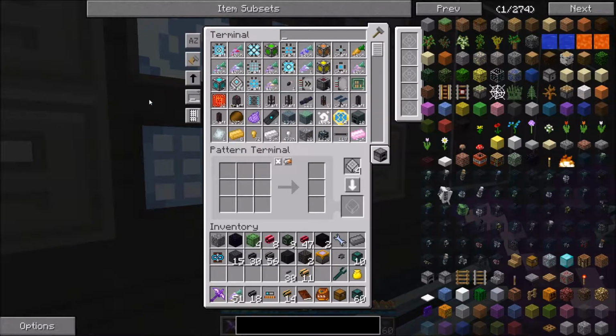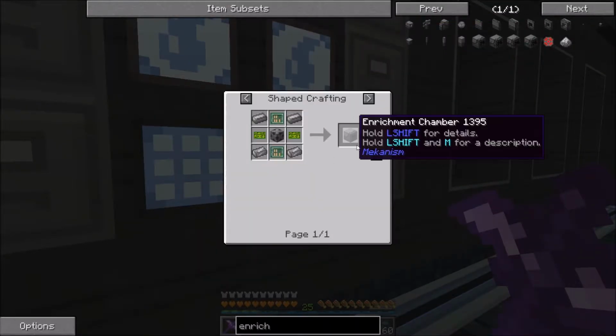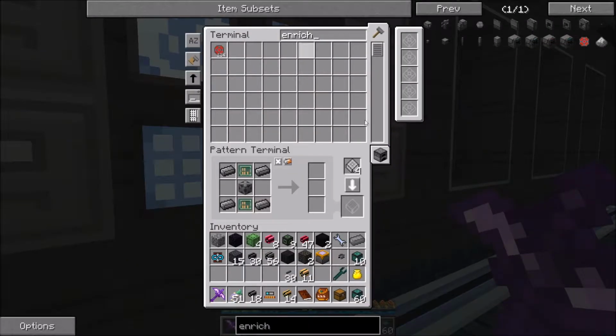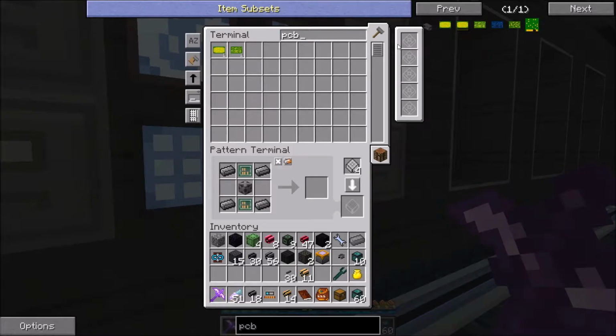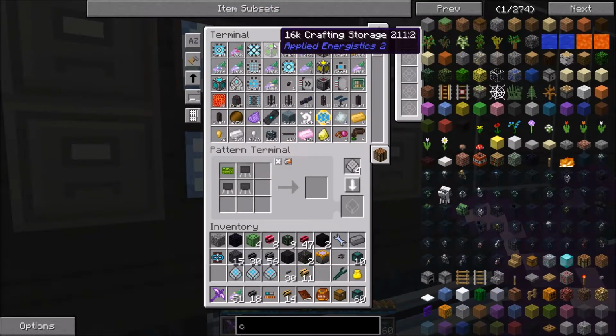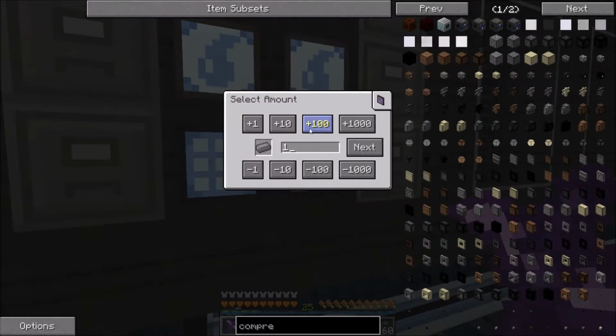So, the next thing I want to do then is let's go ahead, automate the enrichment chamber. So, I am going to want some PCBs. Okay, I'm terrible. I messed up all the recipes for Pneumaticcraft. That's one reason it was probably messing up. We need compressed iron.